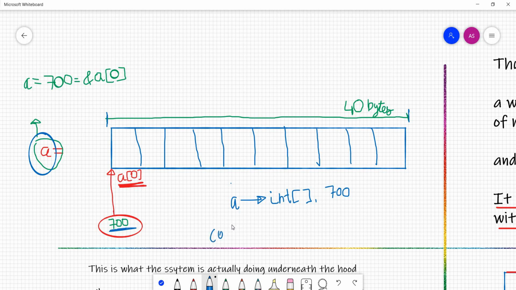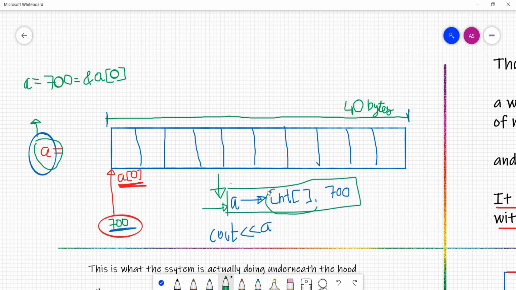So if you do cout A, what will happen? The compiler will search through the symbol table. When it finds A, it sees that it is an integer array. You see, an integer array is having multiple values, so you cannot really print or return multiple values corresponding to one name.